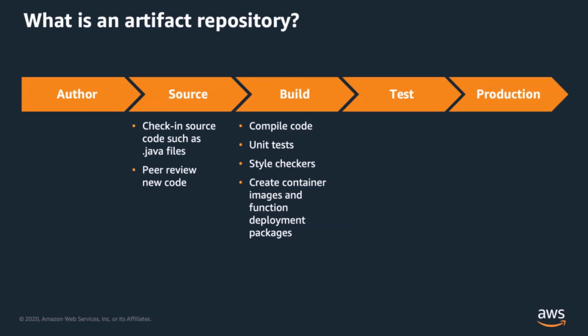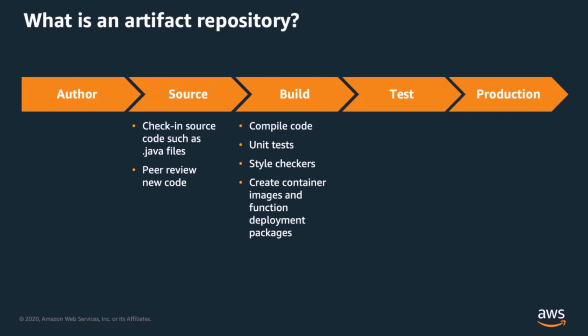Next, we've got the build stage. So the build stage is what compiles your code. It runs the unit tests. When you're writing your code during the authorship stage, you would generally also write the unit tests, but the build stage is what ensures that those tests run. This also runs style checkers to make sure that you're using tabs or spaces, whatever your team prefers, that there's no dangling new lines at the end of the file unless you're using Python, in which case it's required.